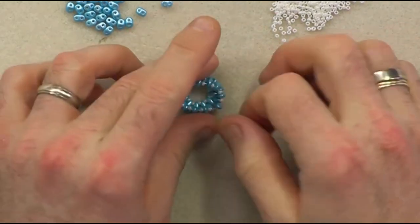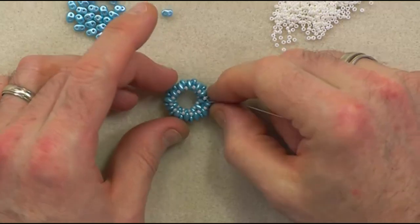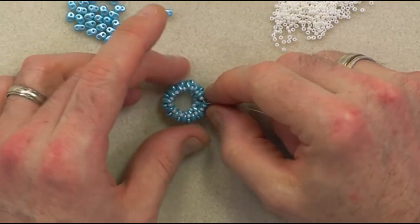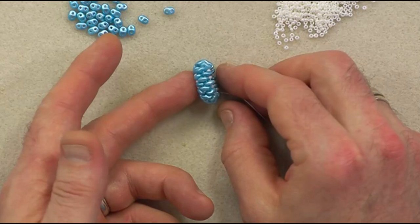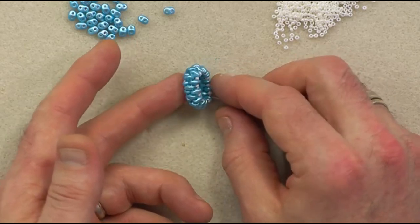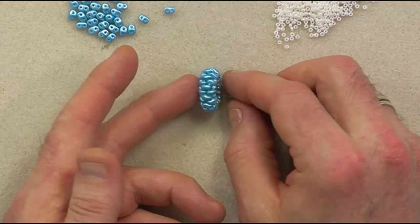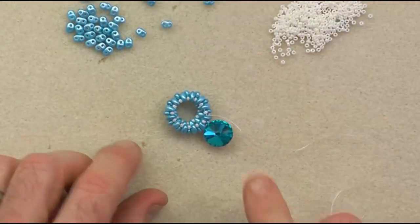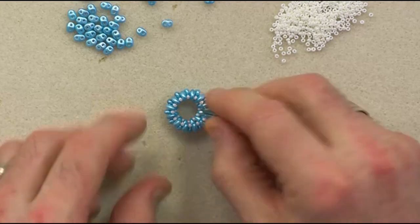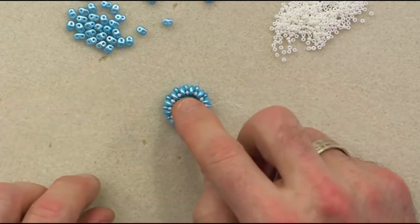So the next thing we're going to do is we're just going to slowly give a little wiggle and a pull of the thread. And there'll be a point here. Can you see if I turn that sideways? You can see now that we've got that beauty. It looks like a very romantic tractor tyre, I always think. Very romantic. And what we're going to do then is we're going to take our Rivoli before we pull too tight, and we're going to drop it in like so. So that sits nice and neatly in the top.